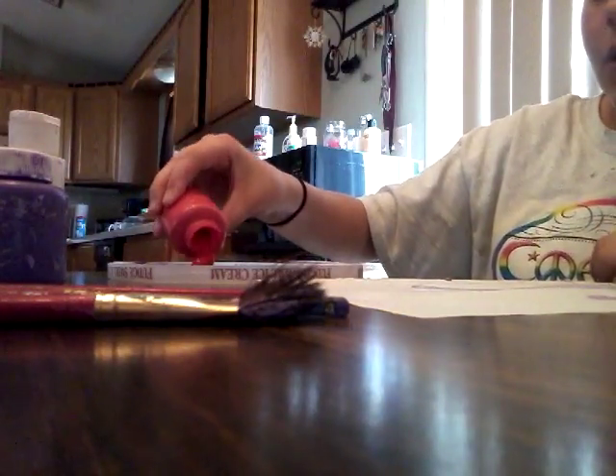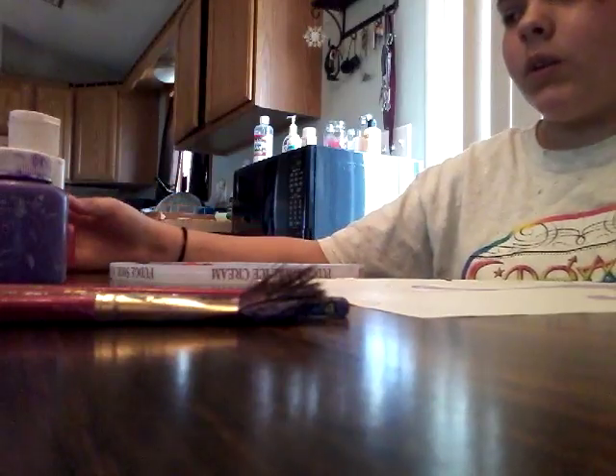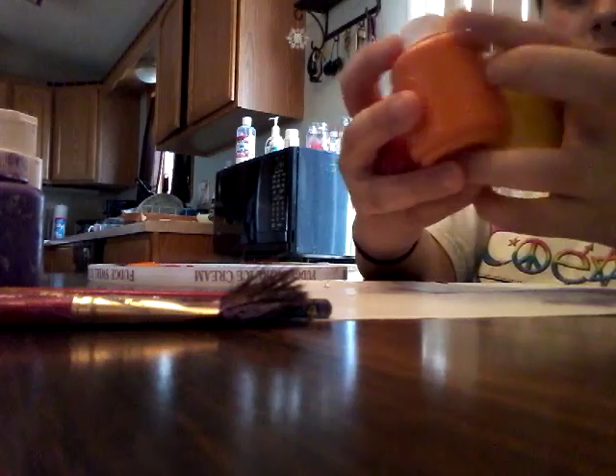I grabbed six paintbrushes — one to paint with — and I'm doing this on grid paper so I can count out the lines that separate the different colors: one, two, three, four, five, and six. I'll use the tips of the brushes to mix them. I'm going to mix red, orange, yellow, green, and purple — though maybe not a lot of purple since my handprint is already purple. I'm using these little containers from the dollar store; it gives you the whole rainbow plus a ton more.